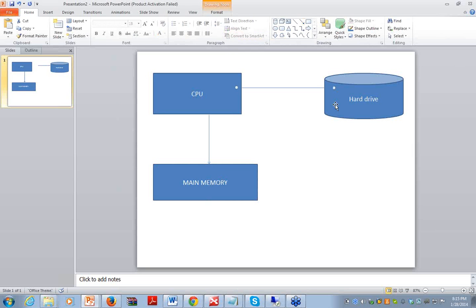So whenever we require data for analysis or calculations, the CPU will read the data from the hard drive by performing disk IOs. Which are the major bottlenecks in the past? Past means when we were not using HANA as an in-memory database. So read the data by performing disk IOs from hard drive to main memory.